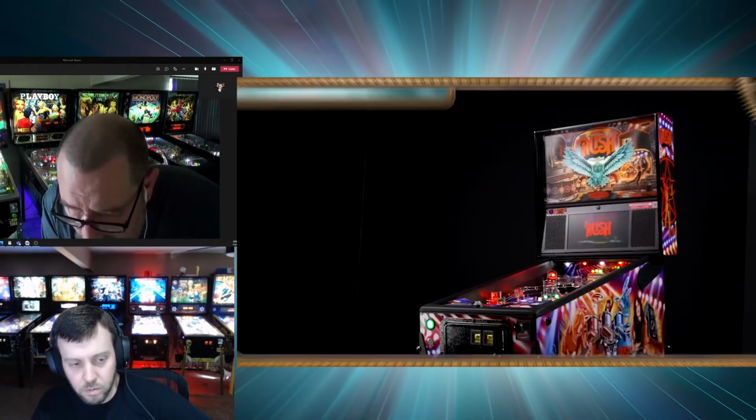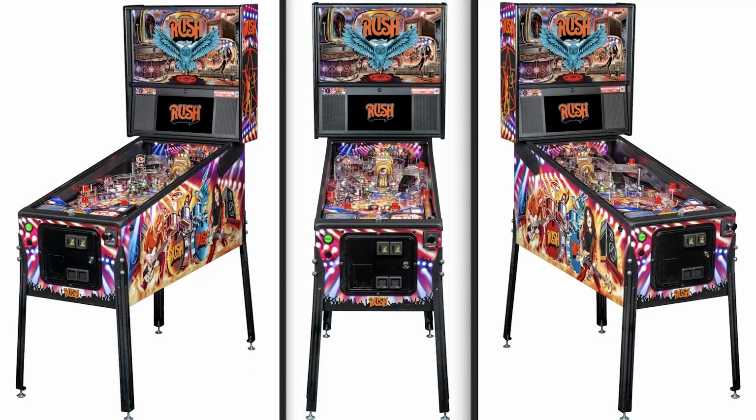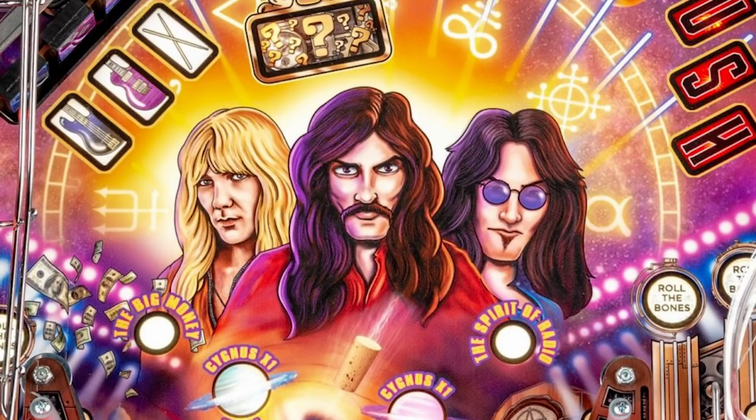So Pro, this is where I kind of have to go, what happened here? And it's not like it's bad. It's just that it's so different in comparison to the Playfield. If you're looking at the cabinet art, the style of how they're drawn in comparison to the style of how they're drawn in the Playfield, it doesn't match. They're two different styles. So if you can take a gander at those two images and just give me your feedback on how you feel about that.